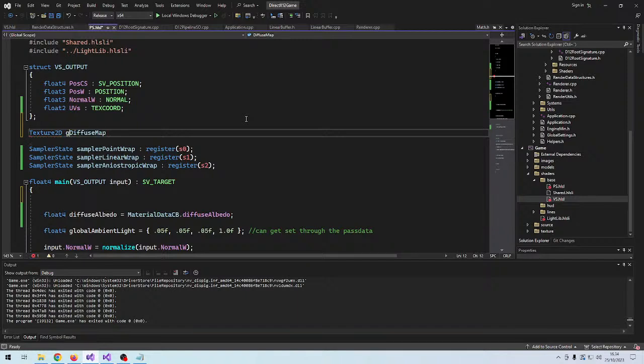And let's add a global specifier for that. Register T0. Texture bound to pipeline.